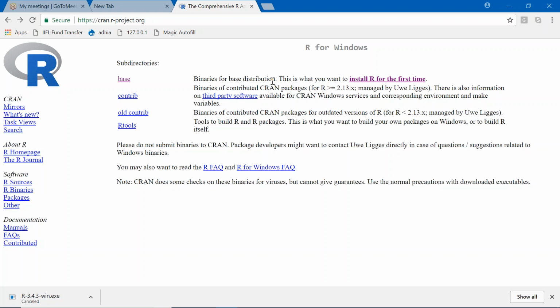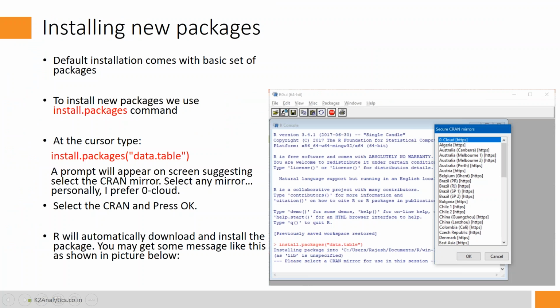So how do you install additional packages which you require depending upon your functionality? The command is install.packages. For example, I want the data.table package to be available.